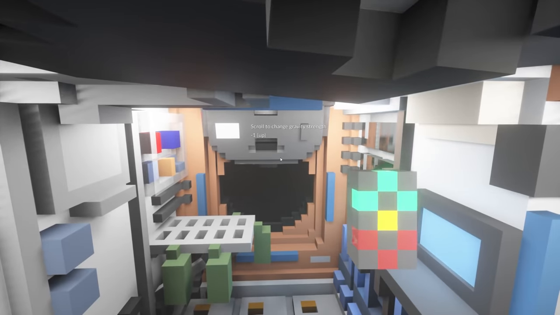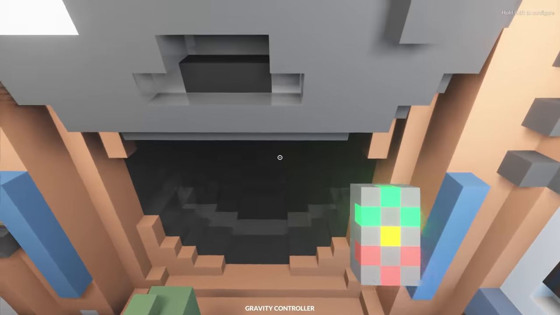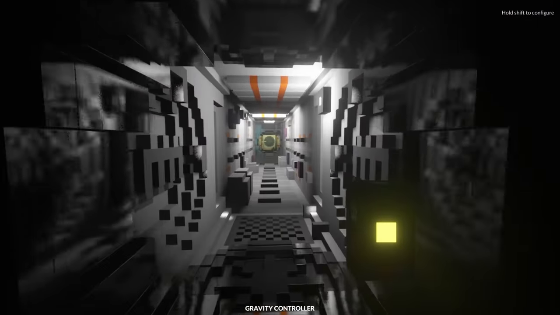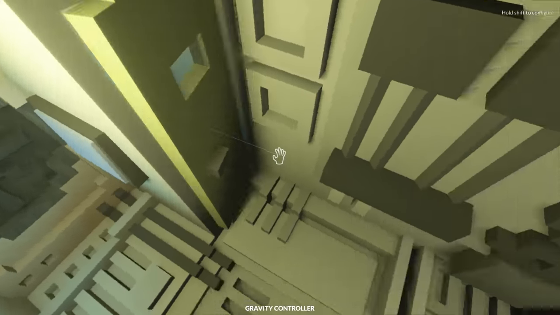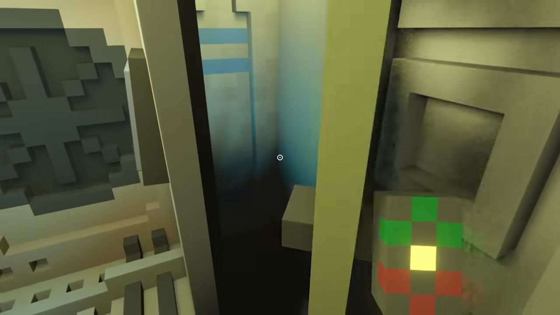Okay, let's go with this. Oh, man. Okay, there's too much gravity, or too little, should I say. Oh, yeah, this isn't really working. Let's go neutral, maybe. There we go. Let's just walk through, explore the space station a little bit before I ultimately destroy it, because let's face it, that has to be done. Is this like the sleeping quarters? I guess we'll never know.